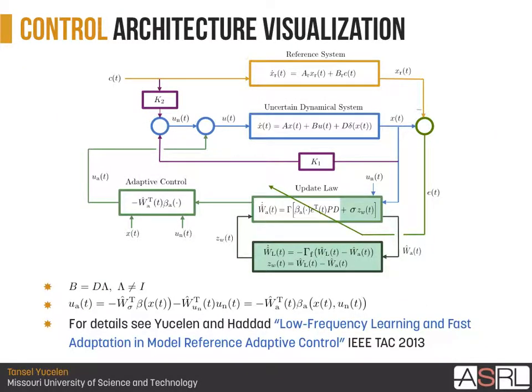So here is the control architecture visualization. These blue shaded blocks show the adaptation. You have your standard adaptive law, but also it is feeding back. So in the actual system, your adaptive controller not only feeds back to the uncertain dynamical system, but also there is another controller that feeds back to the update law. The original adaptation law drives your error to 0, but this feedback shown on the bottom also drives your weight estimations' high-frequency content to 0, such that you can achieve a smooth adaptation.